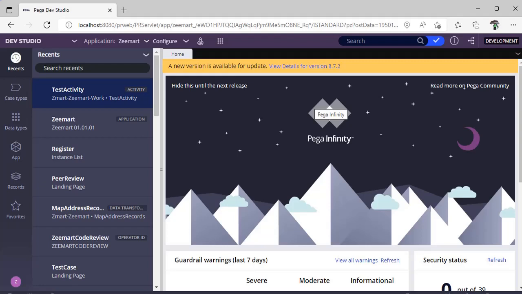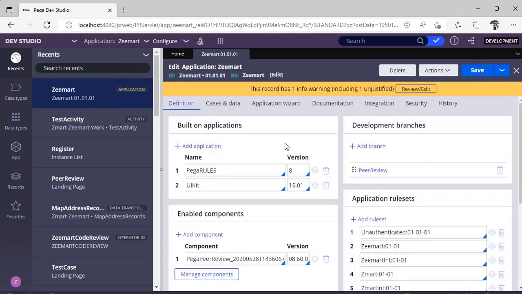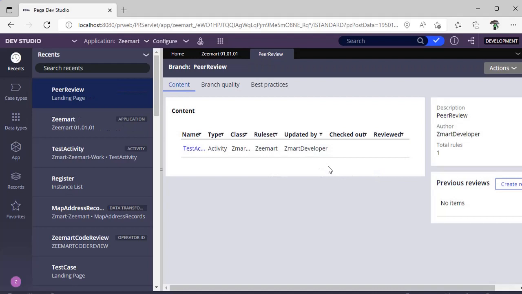For that, Pega has come up with a component called branches, where we do parallel development. A branch we can add here, as I have discussed in one of my videos, and in the branches a developer can make any number of changes in rules. When they change many rules, it's the lead's responsibility to make sure the code is good and all the best practices are followed.